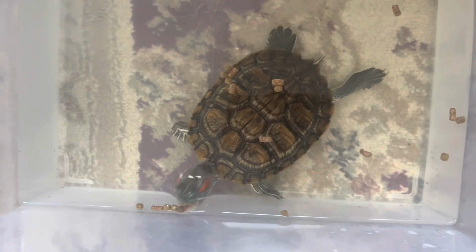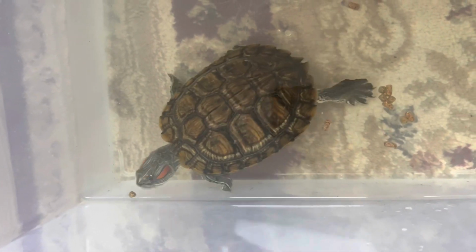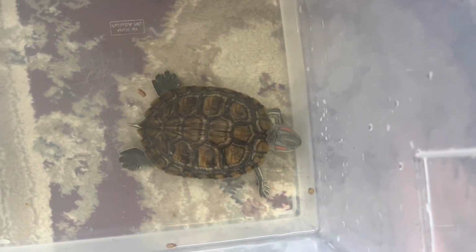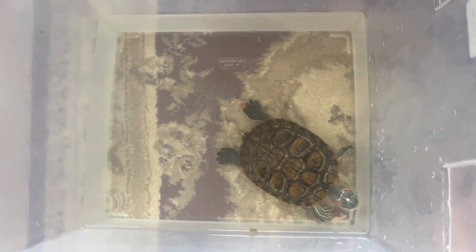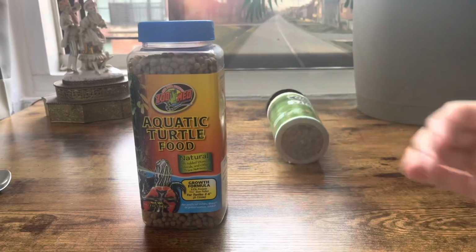And Penny was really just eating all of it. I don't think she really cared. I think this one honestly just came down to positioning of where the pellets fell. And actually, this one in the bottom right-hand corner was the last Zoomed one. You can see there were 3 pieces left, but after a closer examination, those actually all 3 were from Omega 1. So that's it. Omega 1 is out of here.